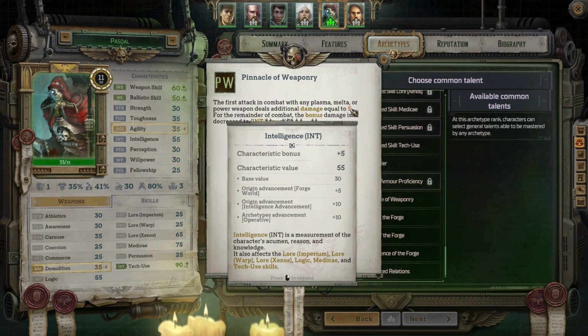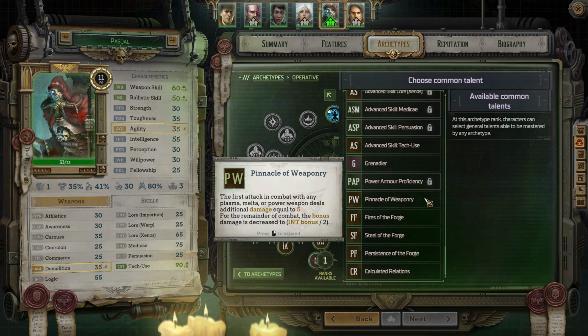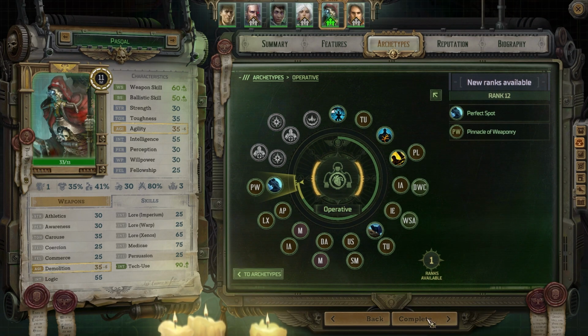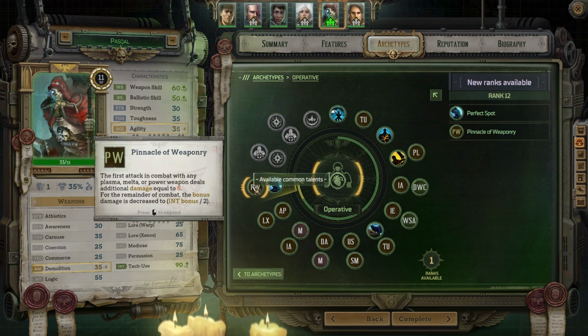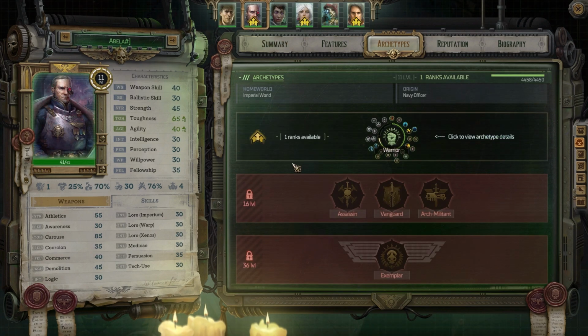How does it work this out? It's intelligence. Okay, equal to your intelligence modifier. For the remainder of combat, the bonus damage is decreased to int divided by 2. So that would be currently 2. But yeah, I mean, that's actually just a better version of the plasma weapon one that we saw above, right? Because that would give us 2 damage, which I guess does give us 2 maximum, but also 2 minimum. And it's 5 on the first. Yeah, let's take that. It's fine, we don't use it that often either. If we do an AoE, then surely that's going to be fantastic, right? Surely. Right, Abelard.